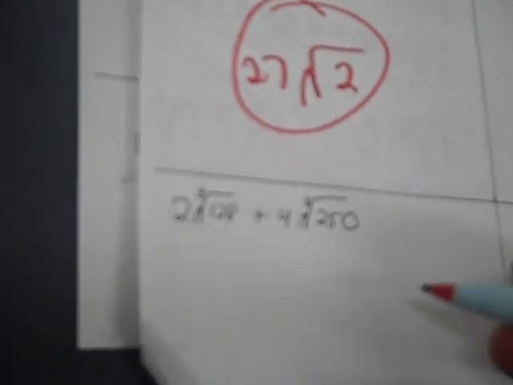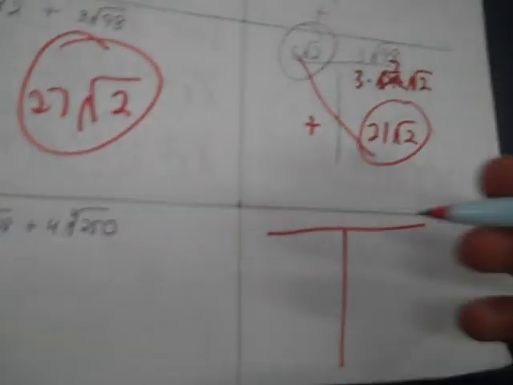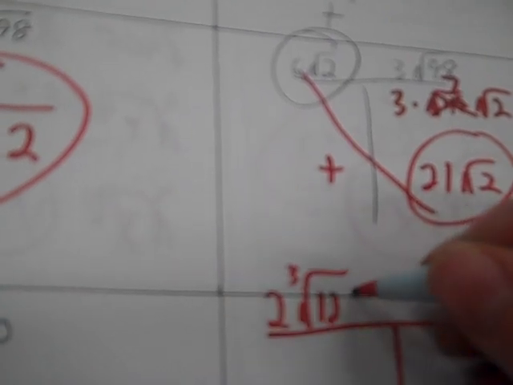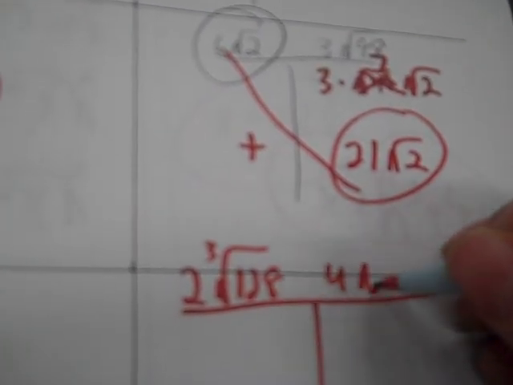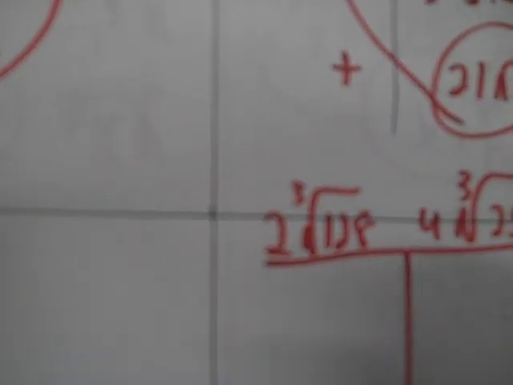Now adding, different ball game. You don't add the outers and the inners, okay. You need to make a table, and you need to work on getting the numbers under the radicals to be the same. That's the only way you can add. Now some of you are like, what if I do everything right and they don't add? Well, then they can't be added.